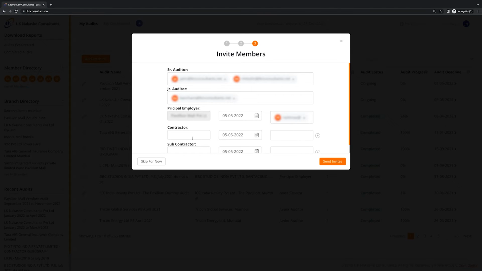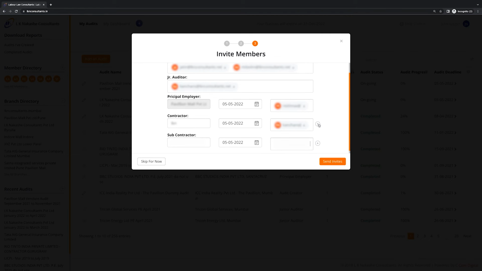Add Contractors. Contractors will be the companies who will be hiring employees on contractual basis and are in connection to the principal employer. Multiple contractors can be added under one principal employer by clicking on the plus available on right side of the column. Add Subcontractor. Subcontractors are contractors hired by contractors of a particular company. There can be multiple subcontractors.